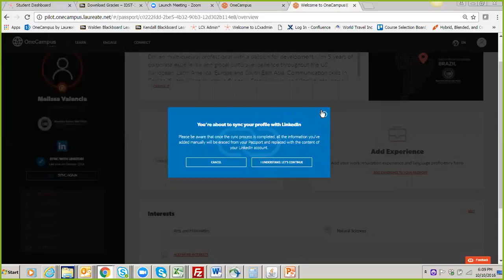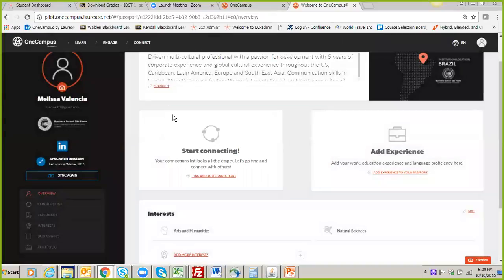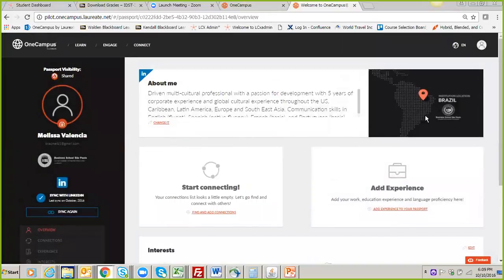But you have the option to link it up, and that'll import your information. It'll also show the other students and other users of the OneCampus portal where you're located. So in your case, it'll be UPC. For my test case, I'm in Brazil. If only.